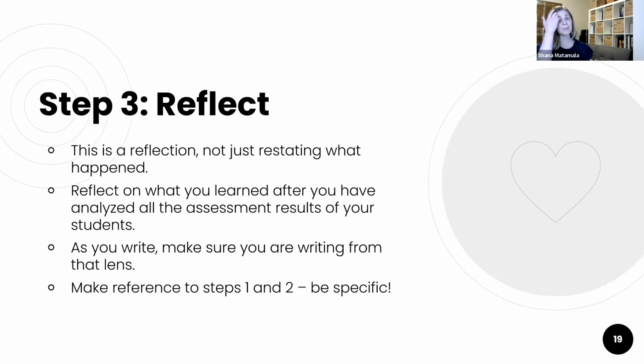You're going to connect the assessment results also to what you wrote about in steps one and two, when you were learning about students and planning your unit of 3 to 5 lessons. You want to be really specific and actually cite, you can even copy and paste and cite yourself from the first step. You'll get a much higher score if you're referencing those first two steps. Okay, and you're going to write through the lens of reflection. So really thinking about everything that you learned through this assessment cycle and how you're going to apply that to this particular class of students, but also what you learned about this assessment cycle in general and how it's going to affect you as a teacher.